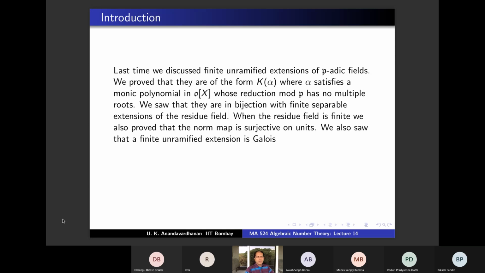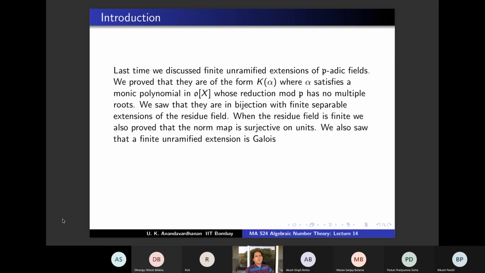So this is cyclic. But why is it Galois? This follows from one of the results that we proved, that it is given as K(alpha), where the minimal polynomial of alpha, reduced mod P, is the minimal polynomial of alpha bar. We are assuming extensions are always separable, so assume characteristic 0 if you want. To show that it's Galois, you have to show that it's normal: a splitting field of its minimal polynomial, so all the other roots are also there.